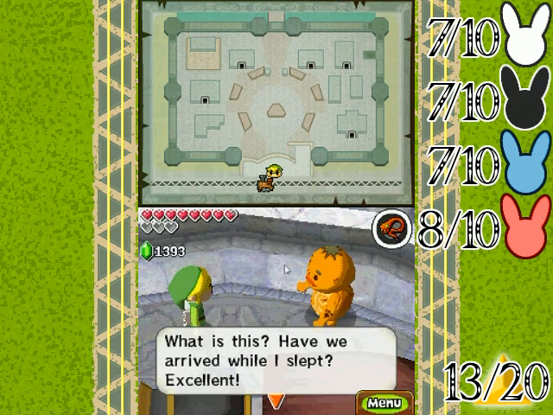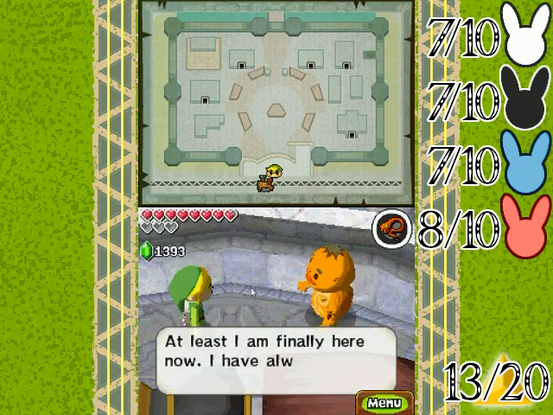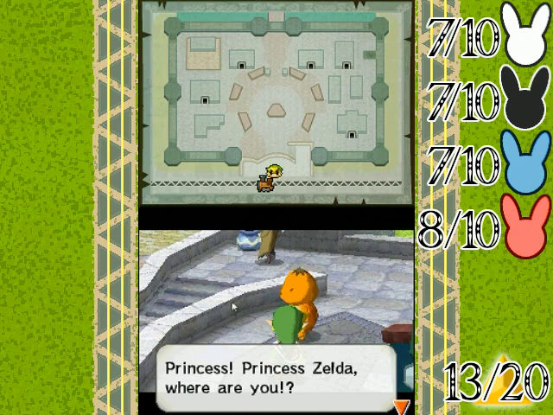What's this? Have we arrived? Well, I slept? Excellent! But I missed all the scene while I was snoozing. At least I'm finally here now. I've always wanted to see the big city. Ooh, Princess Zelda, where are you?